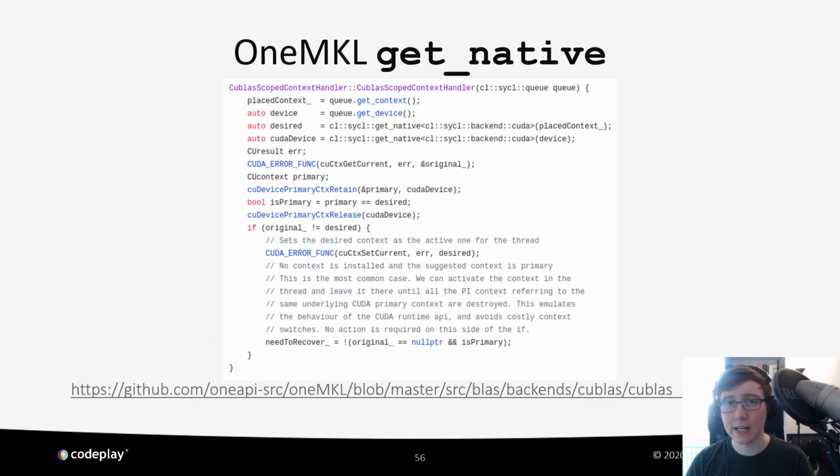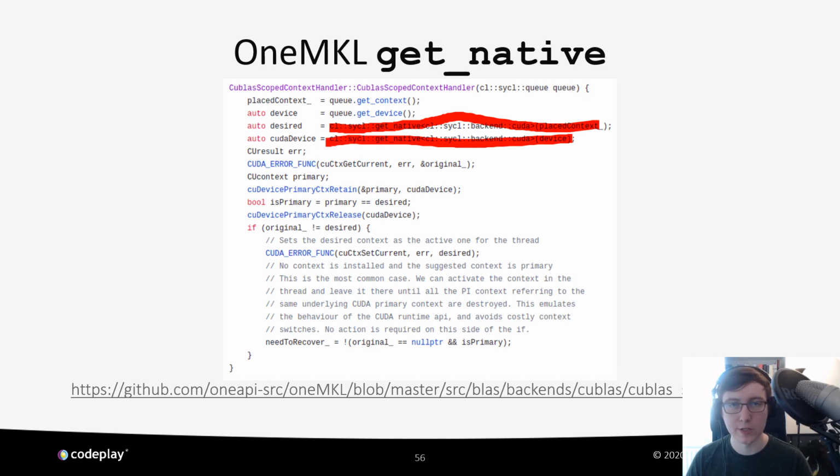If you'd like to see any of the interop features that we've discussed being used in a real-world application, I would suggest having a look at the cuBLAS backend to OneMKL. In here you can see a lot of interesting code, including uses of the getNative function and interop task. Here is an example of getNative being used. You can see here that we are accessing the underlying CUDA representation of two SYCL objects, the device and context.